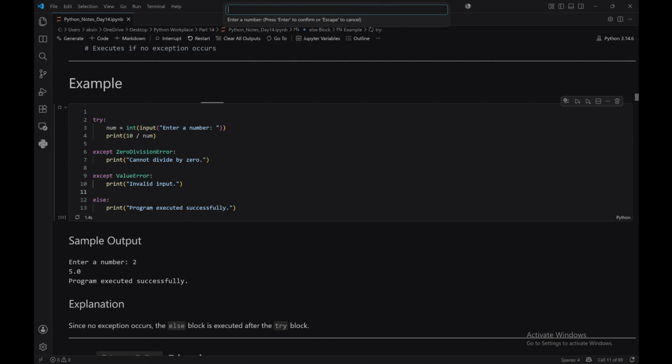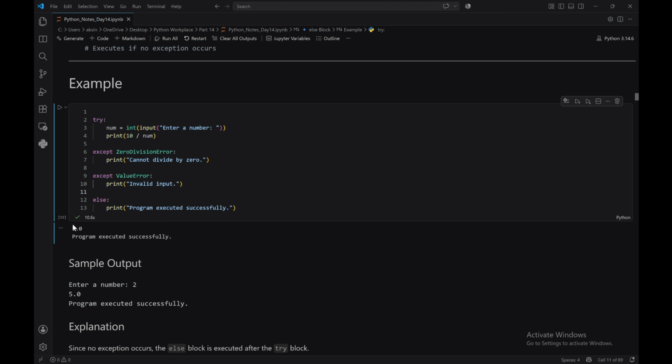What the else is going to do if we write and print it like this: as you can see, it is going to execute try, and if the execution has been done without any error or exception, then this else is going to execute whatever is written here, such as here, the program executed successfully in else.